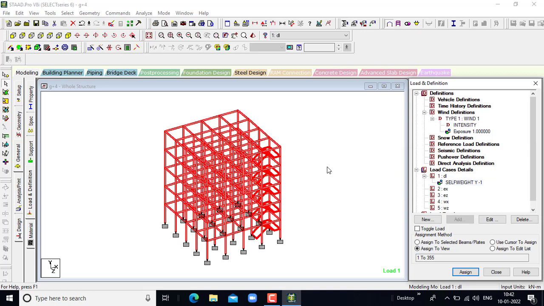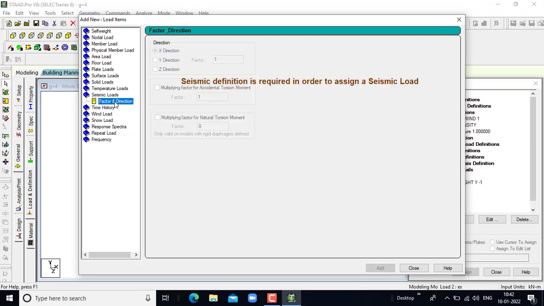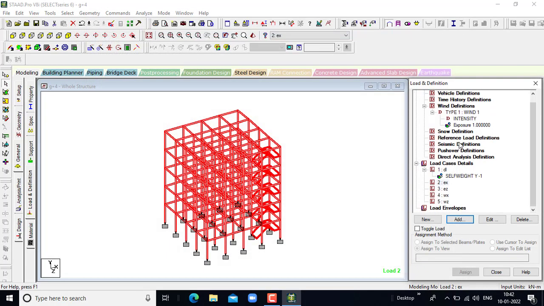It has been assigned. So then next go for the earthquake in X direction. Go for the earthquake loads, that is seismic parameters. So we have done seismic parameters.